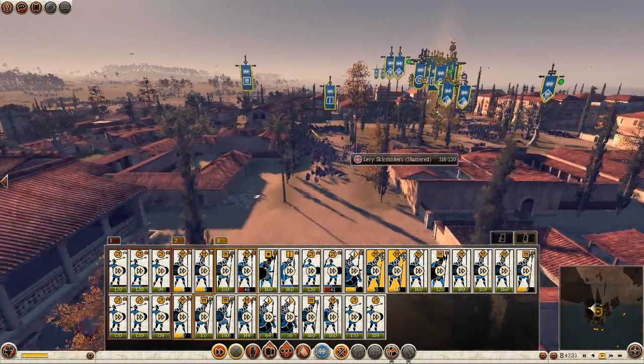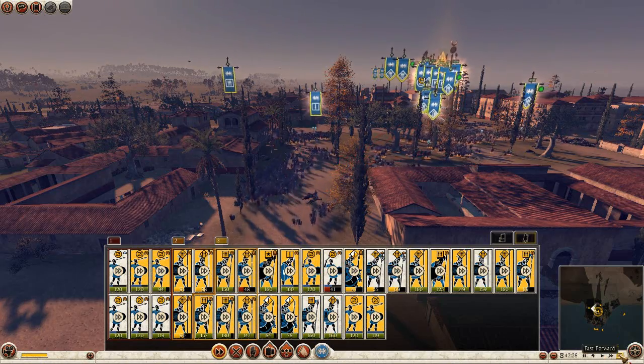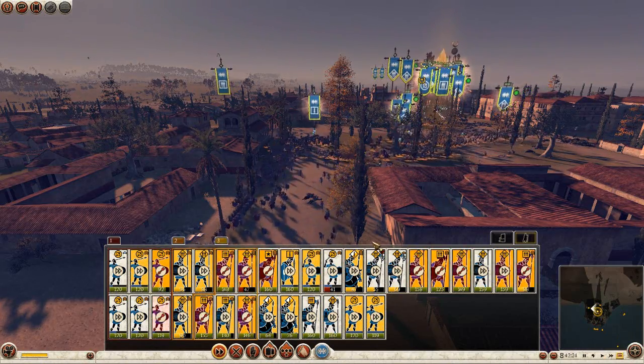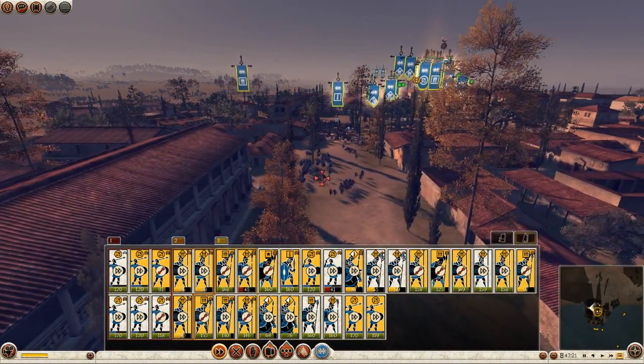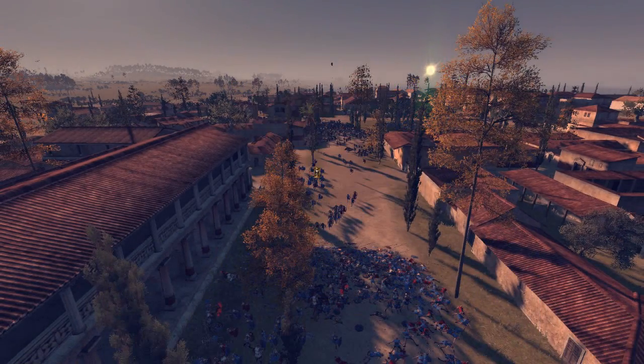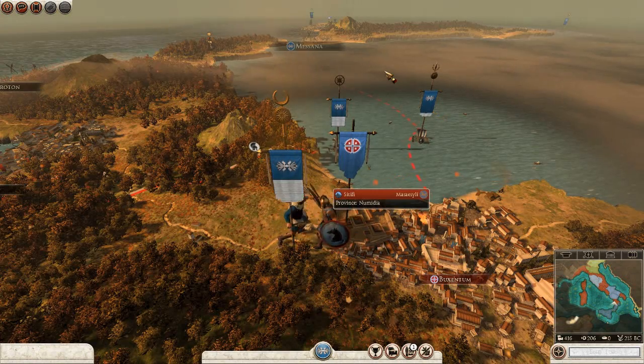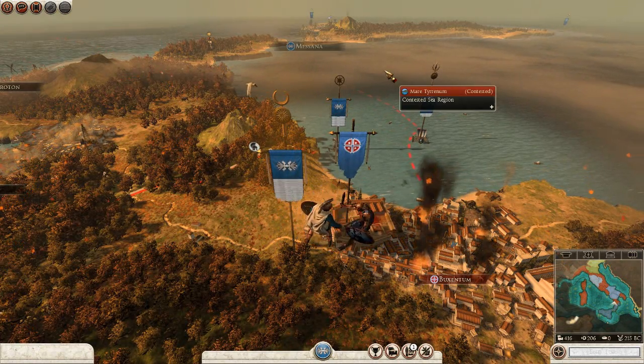So I think I've probably lost a good like 500 or so, probably more than that. However, I think we've done well today. We've got a good victory. It's a good victory. Decisive, apparently. Okay, well, I lost almost 1,000, but they lost almost 3,000. So, pleased. I am pleased with that.